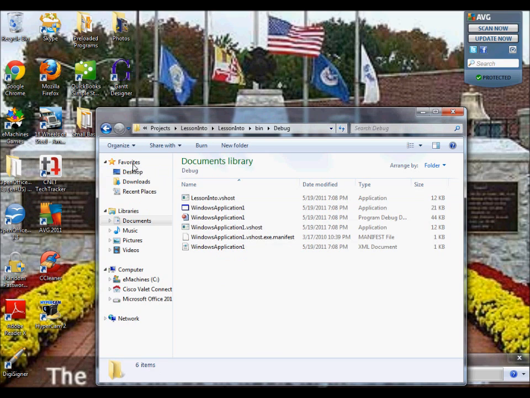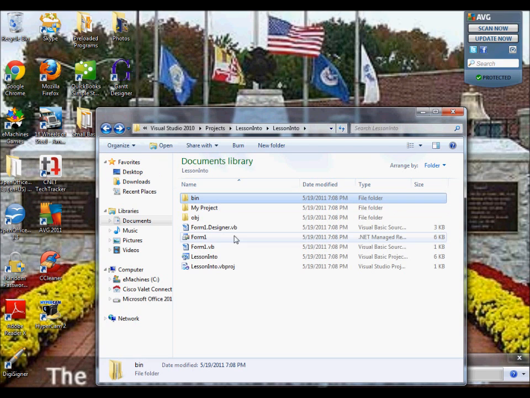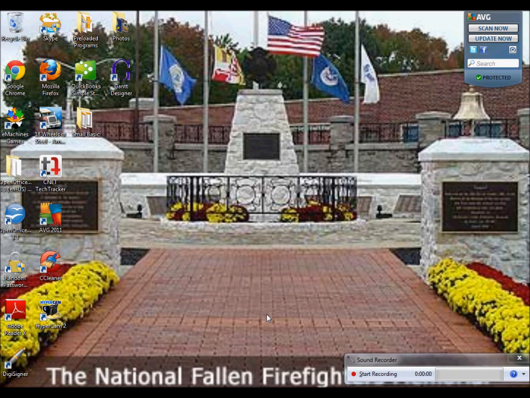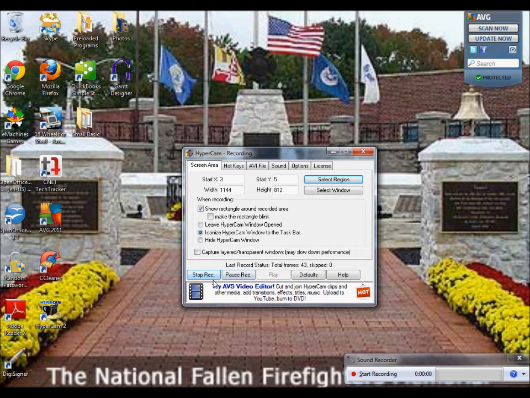This is how you can get the actual file right here. Mine doesn't like to open a lot. Yeah, it's in debug because it's debugged. And the term debug comes from when computers were so big and they had to actually take the bugs out of it. So, again, Visual Basic.